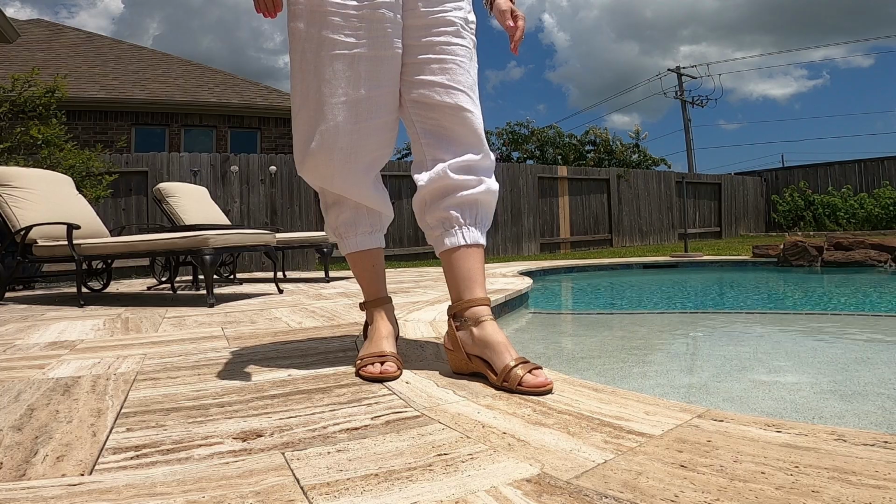They have a suede footbed, which means even if your foot sweats, you don't start sliding around in your shoe, because I hate that. I never want my foot sliding in my shoe. I think that feels so incredibly gross. So I can appreciate the suede footbed that keeps that from happening. But these are also cute.